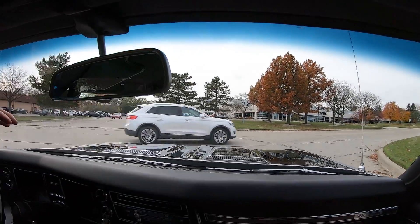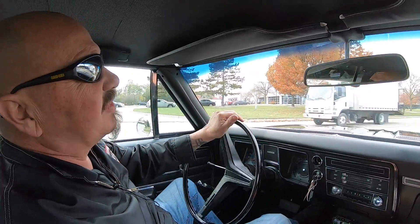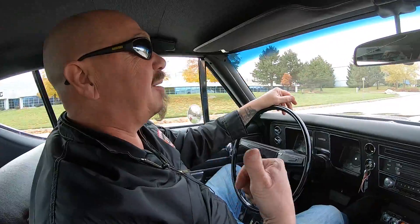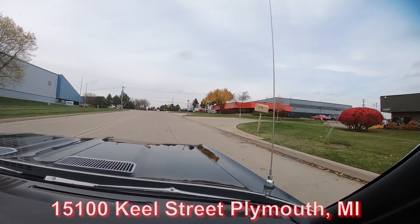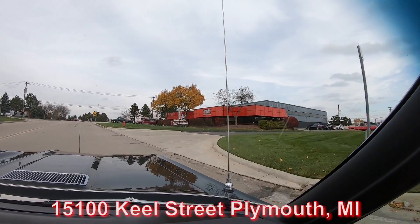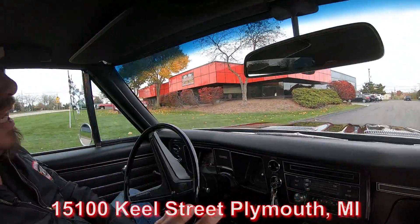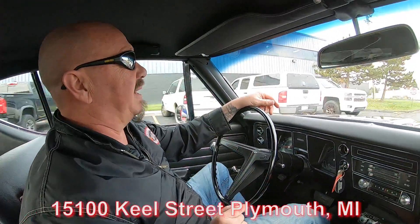Like I said earlier, we're closer to the airport than you think, only 20 minutes away. We'll even come to the airport and pick you up. Had a customer come in this morning, checked out his car. We did all the paperwork. We took him back to the airport. We're going to ship him his car later this week. No problem whatsoever. Here we are at the shop. We're at 15100 Kiel Street. And we're about to do something nobody else in the industry does — we're going to put this car up in the air so you can see just how nice the bottom side is. Then we're going to pop the hood and take a look at that big block.